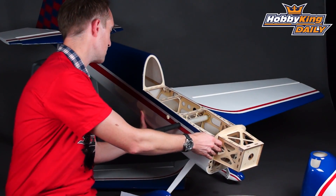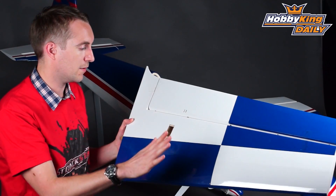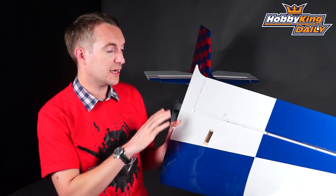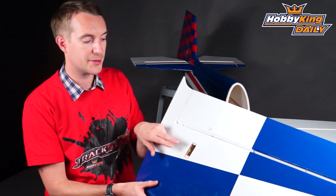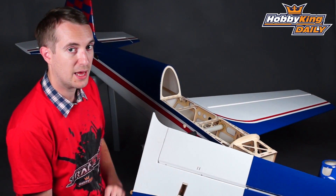The finish is covering and that's pre-applied. If I pick the wing up here, you will see just how nicely finished this is right out of the box — you can see the covering that's been applied to this model. The hinges are pin hinges throughout and they're pre-installed, and here are your cutouts for the servo. You have the same on the other wing panel and at the rear of the tail for the elevator and the rudder.